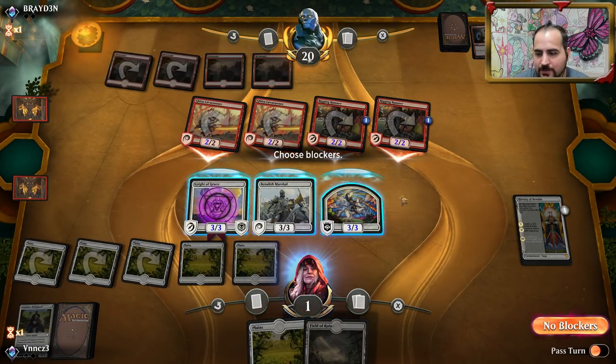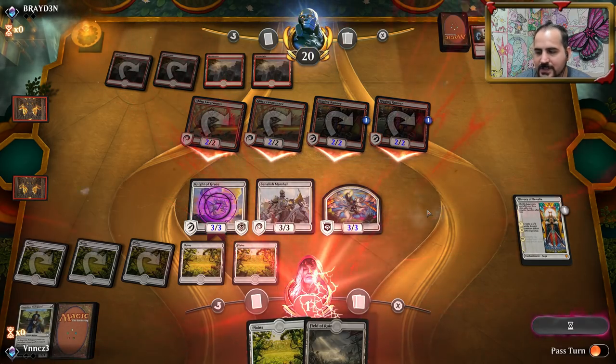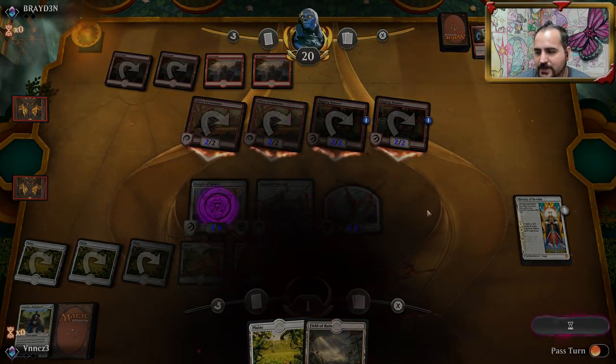Nope. Well, no, they do. That's crazy sauce. Okay, well, we'll concede. My opponent had a pretty decent hand. We didn't have any 1-drops. But what are you going to do, right?